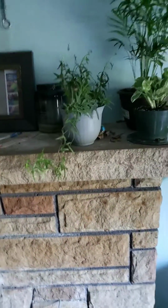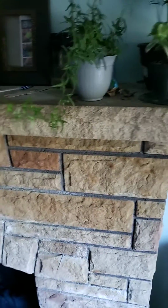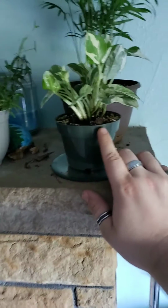And then over here, we have our starling ivy, which grows beautifully. It has a beautiful growth habit. It starts by growing upwards, and then it curves downward, and then it does that nice little arc that you can see right there. So it falls down, and then it pushes itself back up, and then it'll fall right back down again. And then over here we have our jade and pearl pothos.